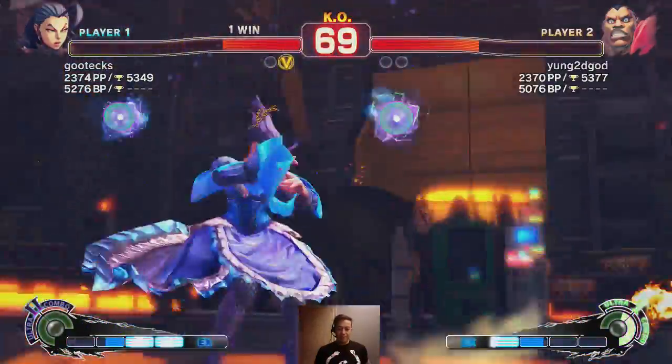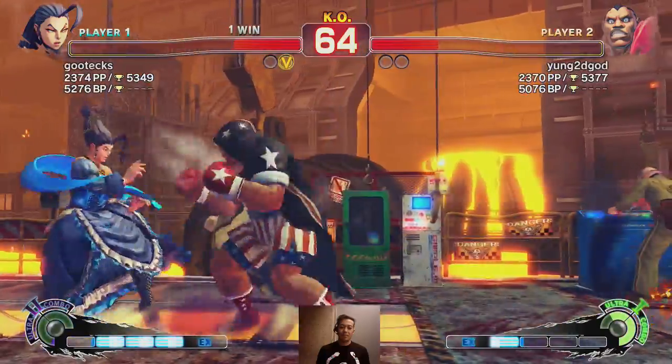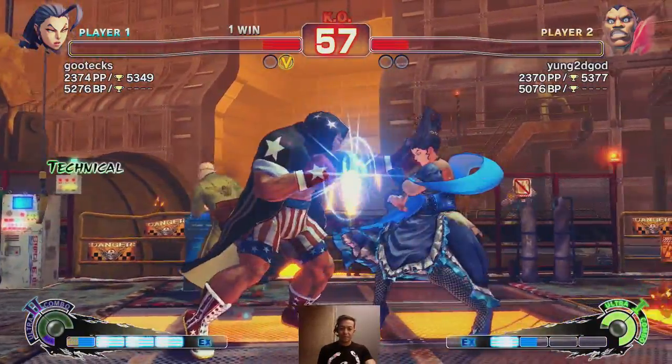Alright, activate. And see, he's just gonna walk forward. Oh man, I missed the combo right there though. Oh yeah, surprised he didn't go for the overhead. Gotta jump out of the corner. Oh man, this is not a good situation.